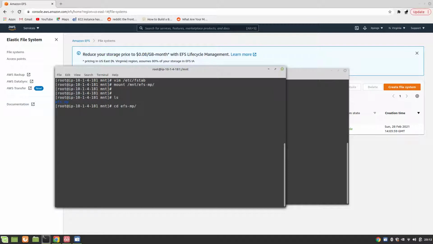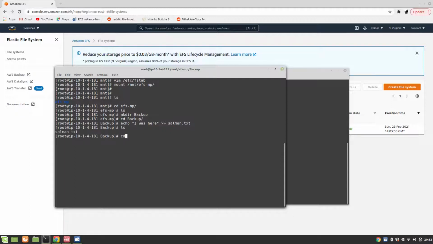Now we have this EFS-mp, and if I create anything over here, let's make a directory, backup, let's say, and in this backup directory I'm just going to echo "I was here" into salmon.txt.